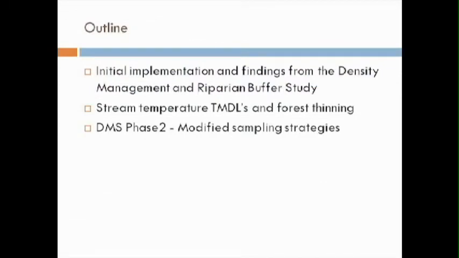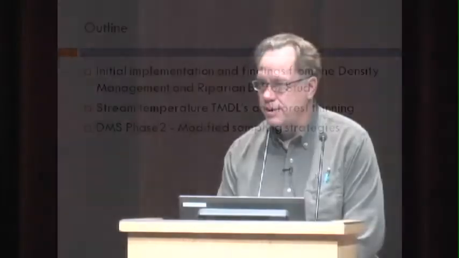So what I'd like to talk about today is the density management studies. Its title sort of morphed with the onset of the density management studies. It's actually fully entitled the Density Management and Riparian Buffer Studies. And initially, the density management studies was originally designed to look at alternative thinning regimes, as John Tappener described yesterday.